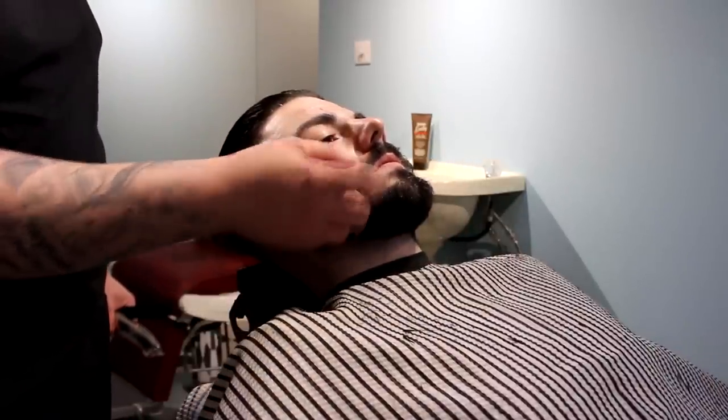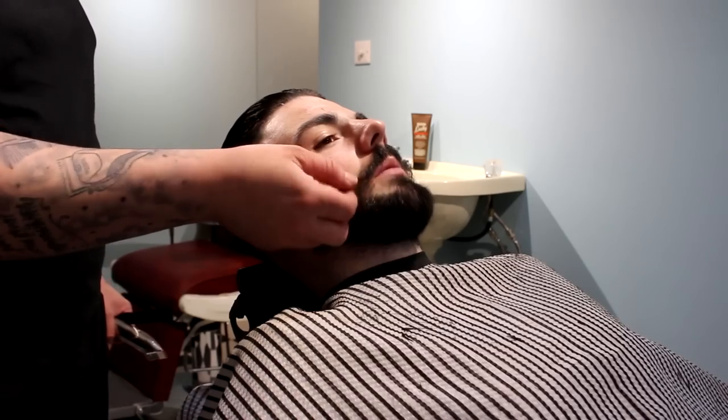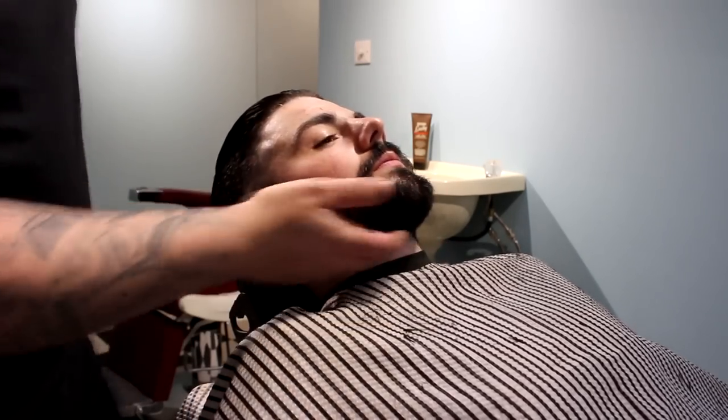Keep the mustache. I take it you don't want these cheeky bits here, or do you like them to twizzle? No, you can keep them. Just shorten it where it's not on my lip. So shorten the bits just around the nose.